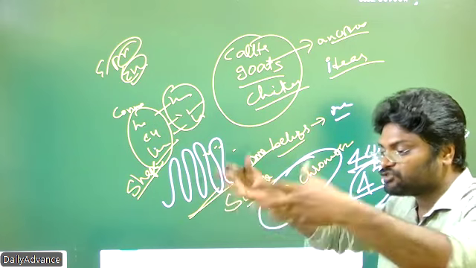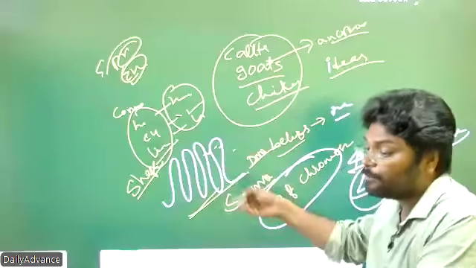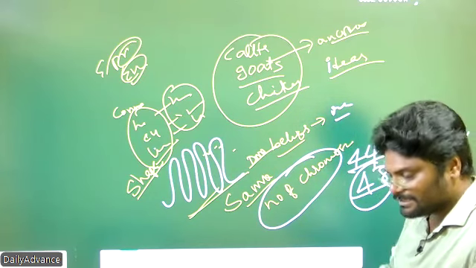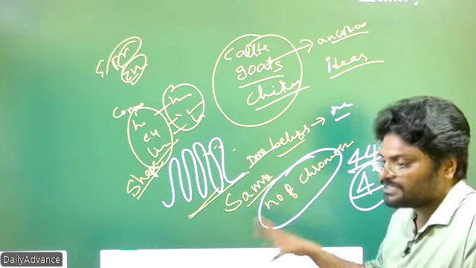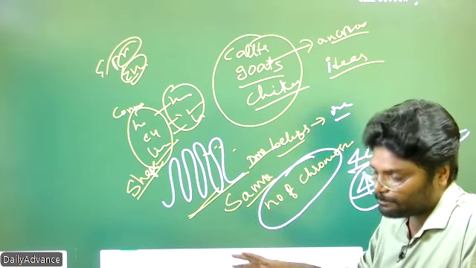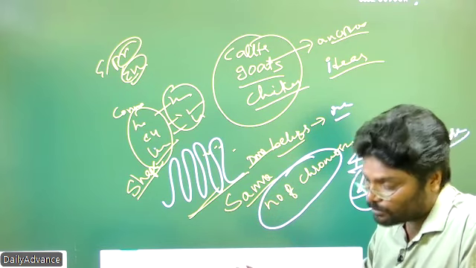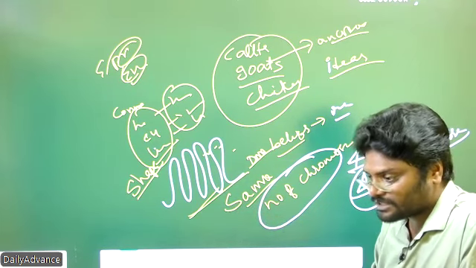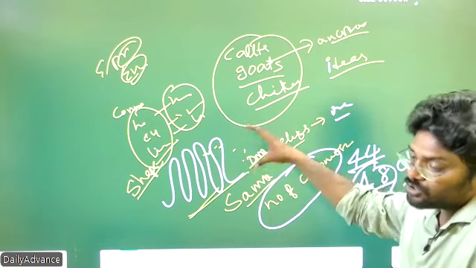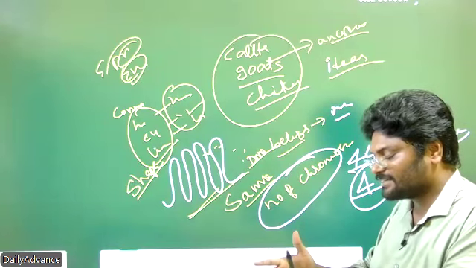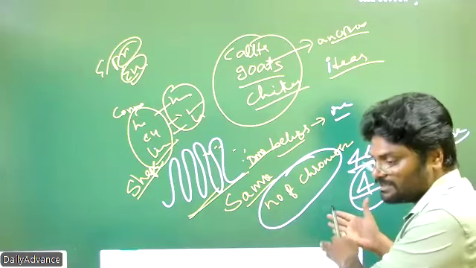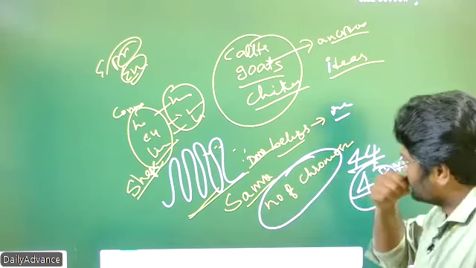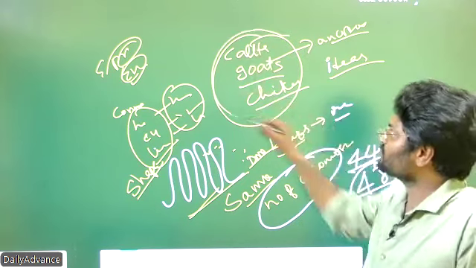Understand? But this diversity of species we are observing is decided by how many times the DNA broke, which differentiates between the species. So the DNA is the same, but the differences between cattle and human are distinguished by the number of times it is broken into chromosomes. That is the reason cattle have tails, and humans have no tail. The DNA is the same, but the chromosomal variation, that means the number of times that entire DNA is broken, which we call chromosomes, brings the species differentiation. But structurally they remained the same because we possess the same DNA. Understand? So you should remember this, and now you should be able to give this kind of answer.